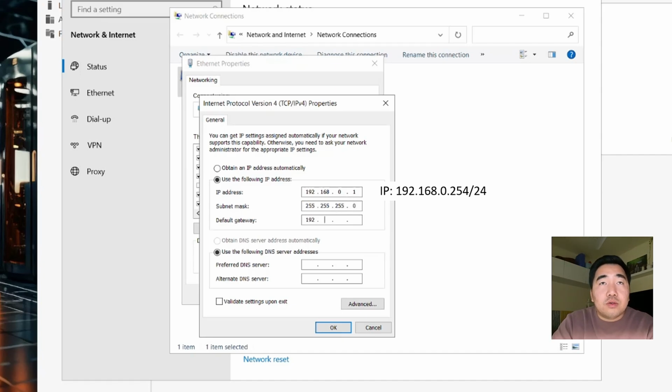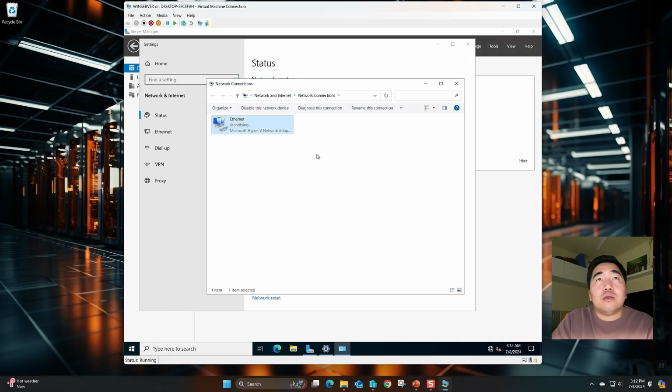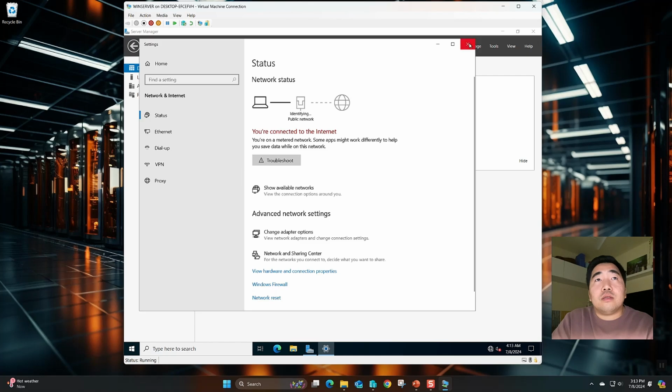Our gateway, assuming we have a router, is for example 192.168.0.254. Then for our DNS, we use 192.168.0.254. Click OK.